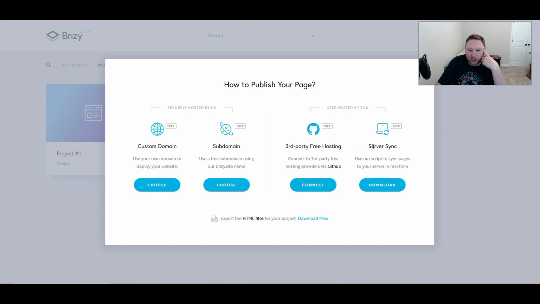It's going to be really interesting the way that they do it. But you've got some server abilities here, some subdomains. So if you wanted to use this self-hosted by you, Brizy Cloud gives you the ability to do that. And basically you can sync back and forth between it almost instantaneously. As a matter of fact, that's one of the points that I wanted to point out to you.